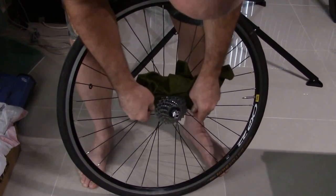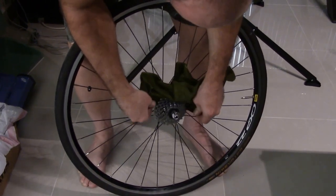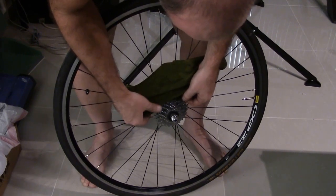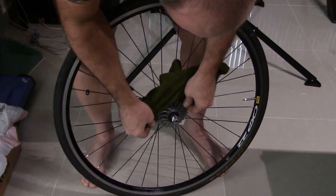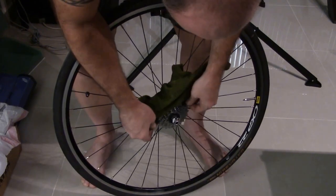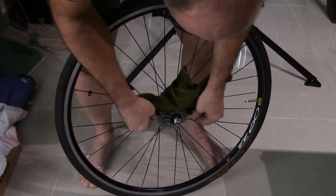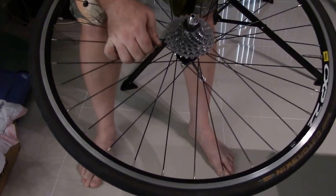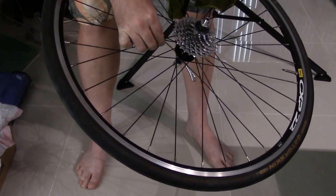Just like this. And it gets all the black. All you're doing is getting the black stuff off. But believe it or not, the wax stays on there pretty good. If it hasn't been dirty or contaminated, the wax won't come off. You really have to do a lot of work to get the wax off. So just pull it through there like so.